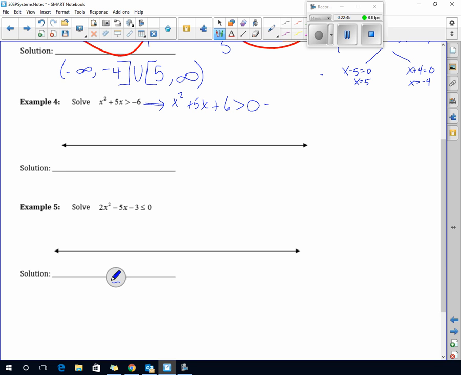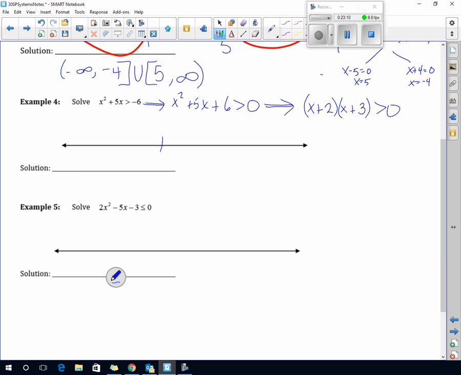Yes, x and x. That would be a good step. Yeah, 2 and 3. So x plus 2, x plus 3. So what are we going to put on our number line? Do I put negative 2 first or negative 3 first? Negative 3 first, people. Okay, you guys know a number line goes from least to greatest. It's not whatever you choose.